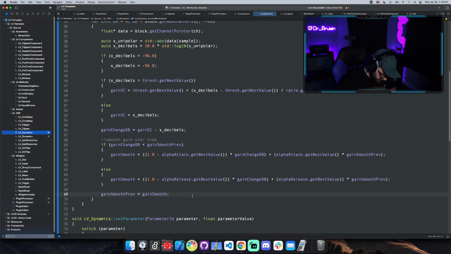It says convert to linear amplitude scalar. Oh, this is what we do.